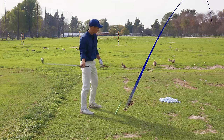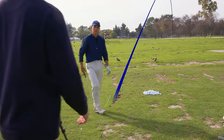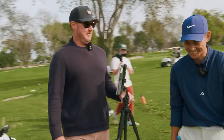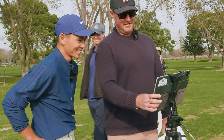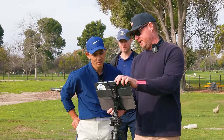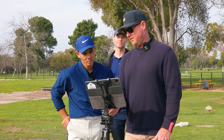Good. Do it again. Good job. That feels over the top to you? Yeah, like crazy. Insanely over the top, but not even close. Feels versus reels. We already know the input of no forearm rotation. Whether you do it or not, you're going to get there. So all this is like an eval. You go, okay, no forearm rotation.